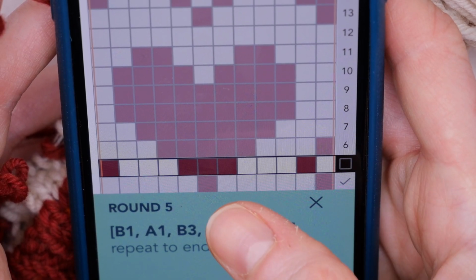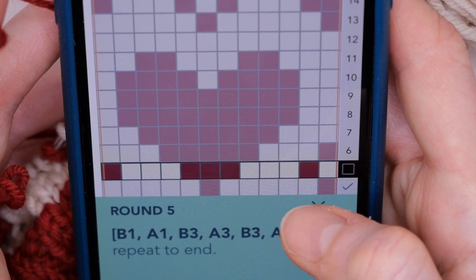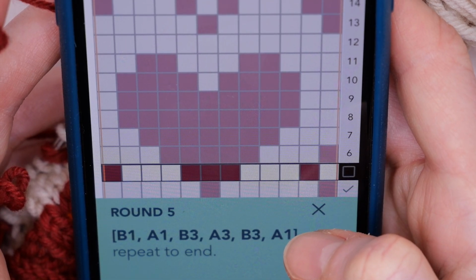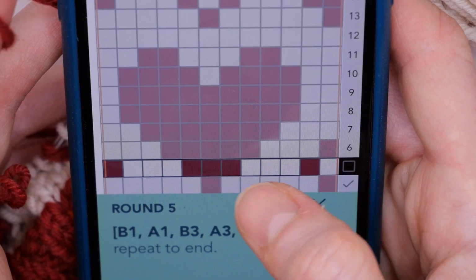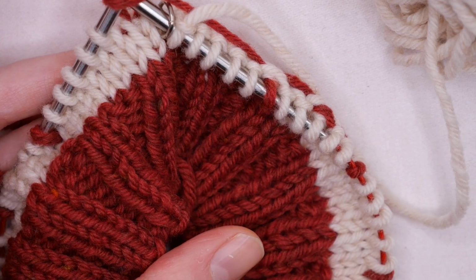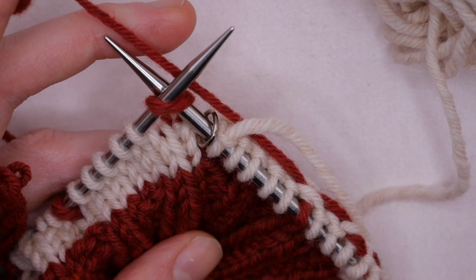I want to add one thing. It did come up in testing. Thanks, Jean. When you get to things like this and you don't have the heart motif established yet, it can be a little confusing to do your counting while you're knitting. So you can get some extra little stitch markers. Make sure they're different than your beginning of round marker. So here are a couple.